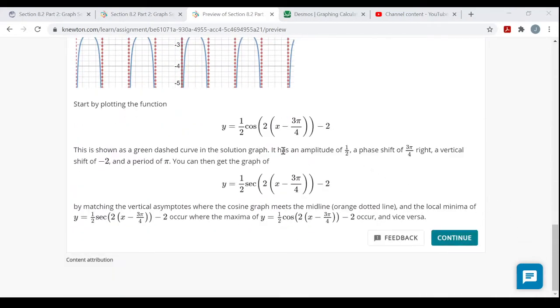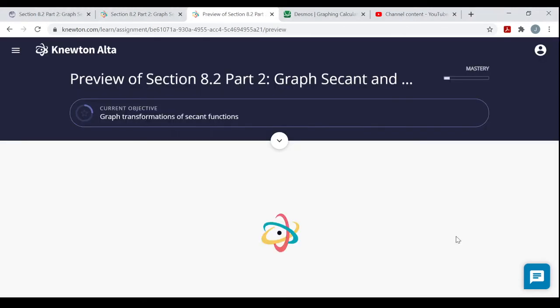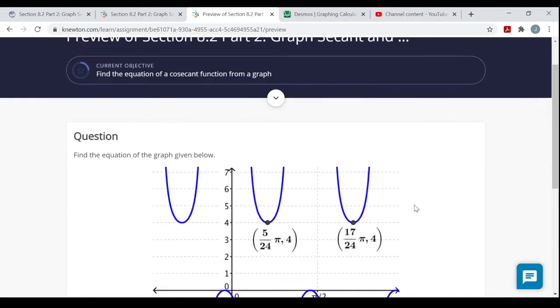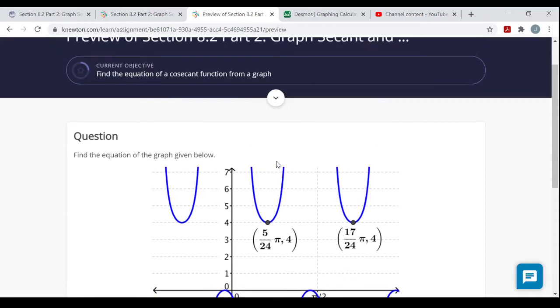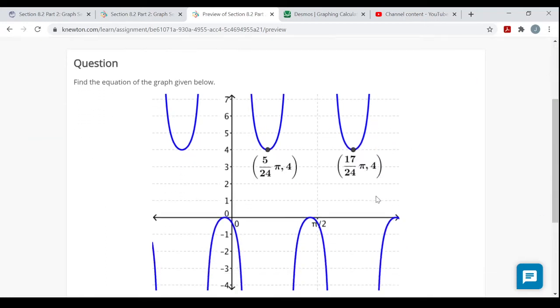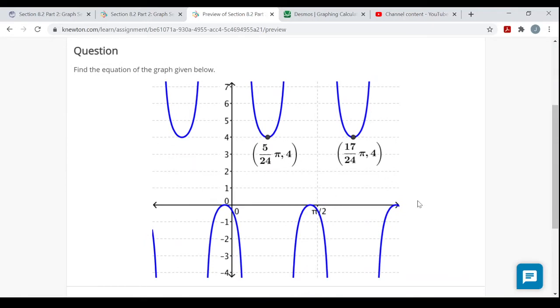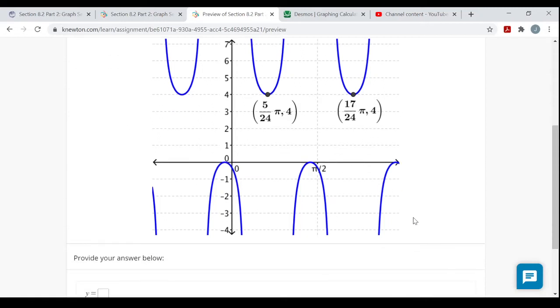All right. See, their procedure was graph the cosine function and then just flip everything, right? But like I said, I don't really do that for graphing. I'll do it for finding the equations of a graph like this, right? Find the equations of this cosecant. So again, I'm going to draw this graph here, and then we'll try to figure out the equation, it's another cosecant. Right, so I'm going to be drawing a sine wave and find the equation of that sine wave, and then just changing the sine to cosecant, and it'll be the equation for this blue graph.